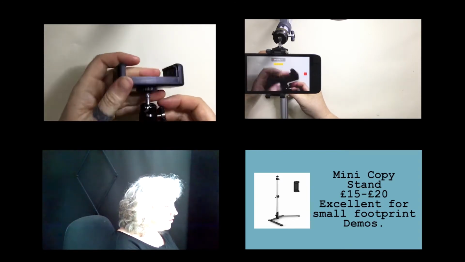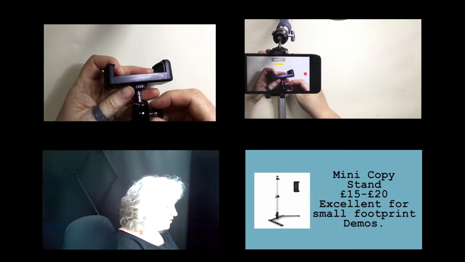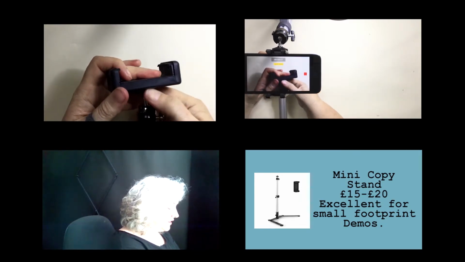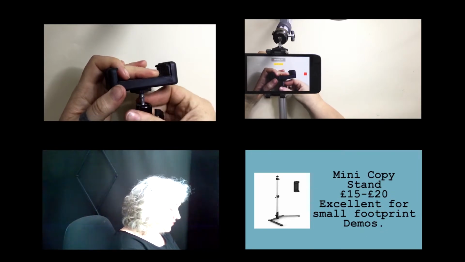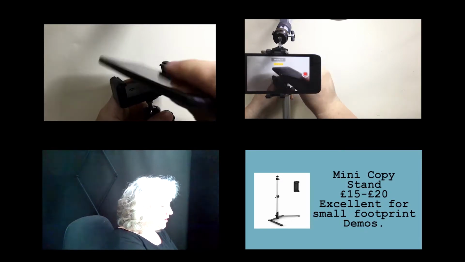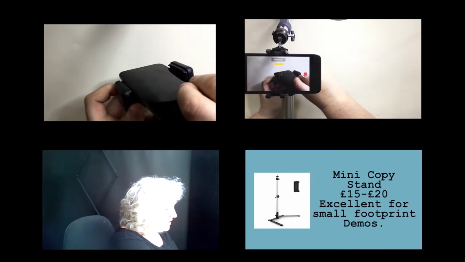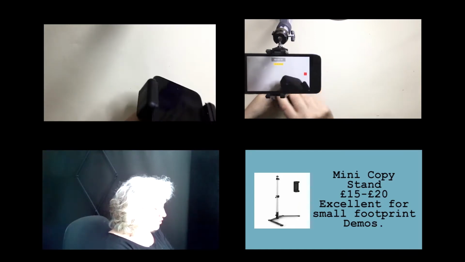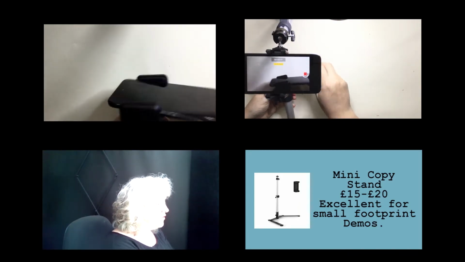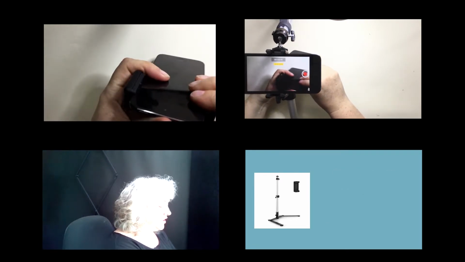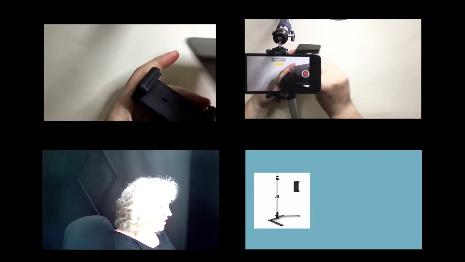So there's a little ball and socket there that I can use to lock that off, and there's a little tighten nut here, and this will take, again, a couple of different sizes of phone. It's a little spring action, but if I wanted to shoot with the phone pointing down, I can move this to get the phone pointing downwards. If I wanted to shoot across, I can shoot with the phone pointing across.